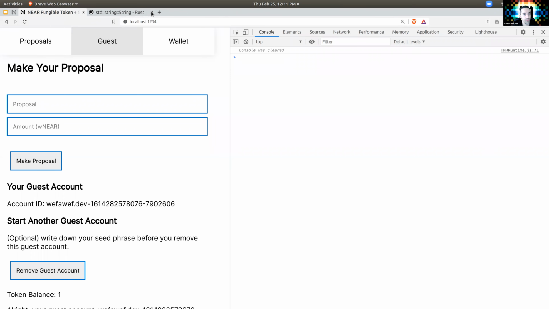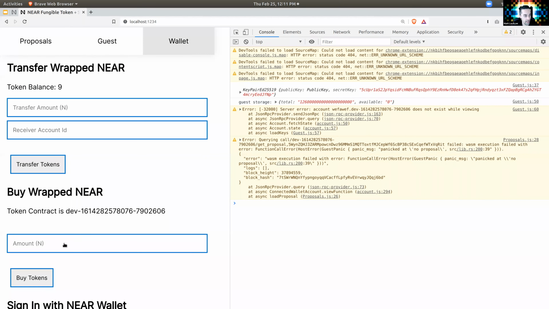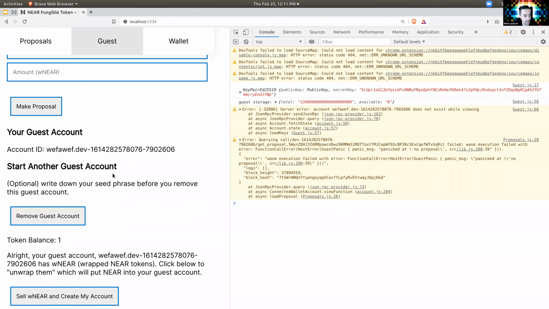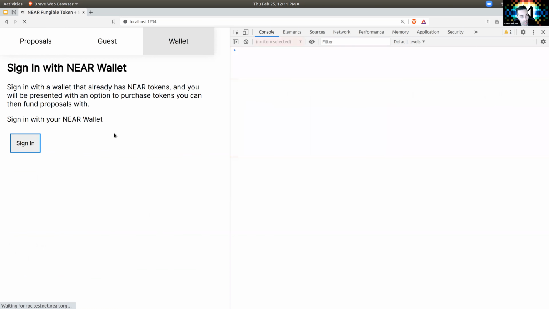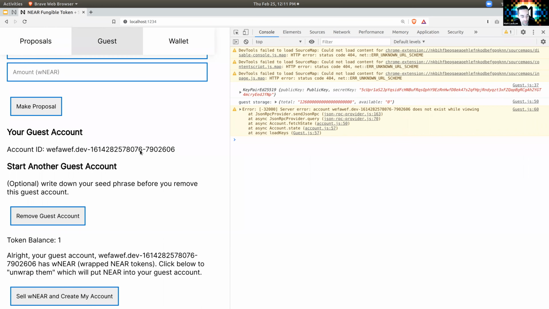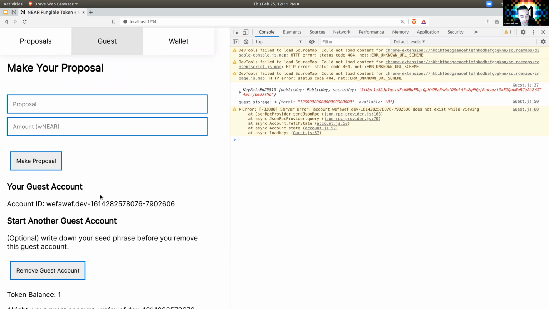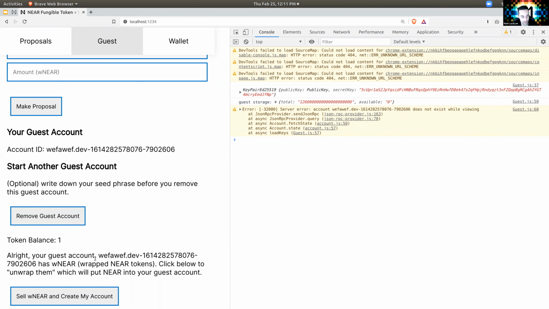Okay, let's reset here for a second. So we have a wallet that signed in that has 9 fungible tokens. We have a guest that earned 1 fungible token and they're about to upgrade their account. We want to add an access key for this app after they upgrade to a real account. We want them to automatically be signed in as the wallet user, which we don't know is going to happen. We don't know if the UX is going to be perfect. But first I'm going to sign out as the wallet user. Okay, so refreshing. We still have the guest account signed in. And remember, this is just local storage keys and all that stuff.